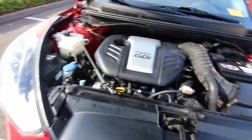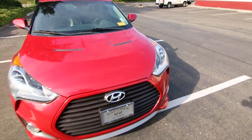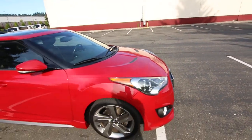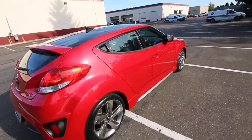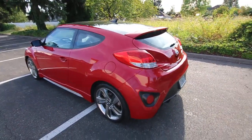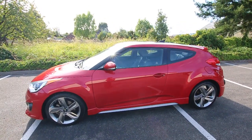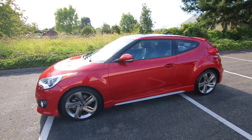This one is backed by a five-day, 100% money back guarantee. We want to make sure that you're happy with the vehicle you purchase from us — no gimmicks, no restocking fees, it is 100% money back. If you're in the market for an affordable coupe-hatchback, this Veloster Turbo is definitely worth a look. I think you'll be very impressed. It's also pretty fuel efficient — the EPA highway rating is right around 38 miles per gallon. Thanks so much for watching, hopefully we see you in our store very soon.